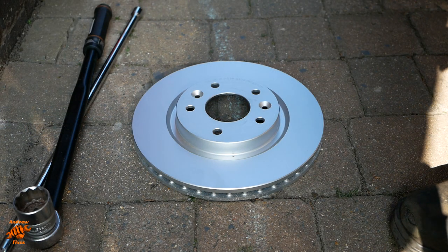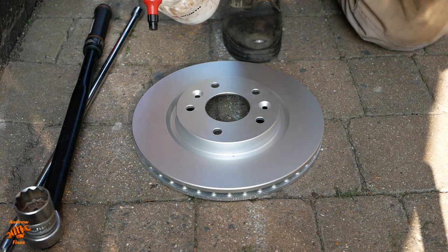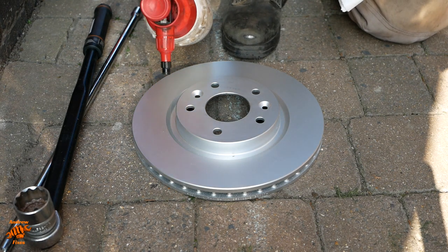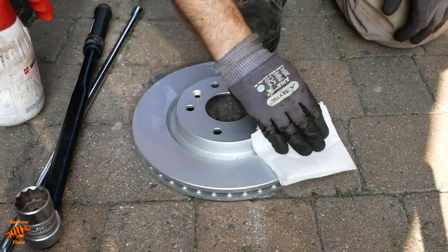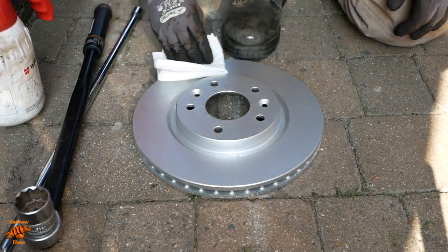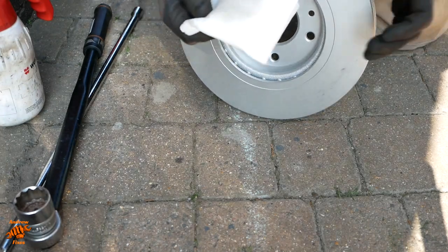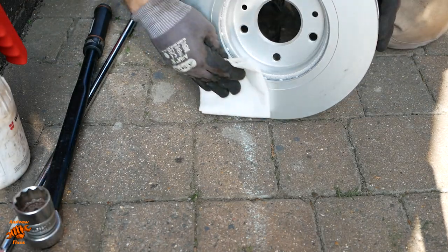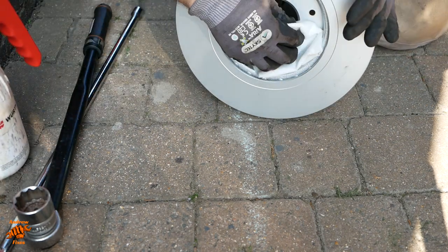So I'm using Techstar brake discs. Not a brand I always use, but I do use them quite often. The reason why I chose these, not necessarily the Techstar, but this particular version of them, aside from having had good experiences with them before, is that they've got an anti-corrosion coating on so that the non-swept parts of the disc stay relatively rust free. So aside from just looking nicer, it also means you don't get so much of the corrosion that led to me having to hammer that brake disc off the hub.